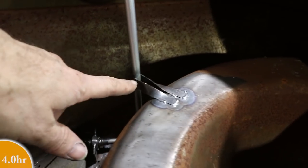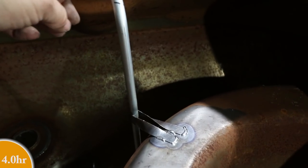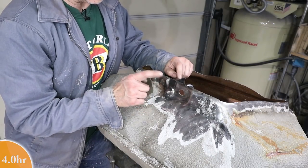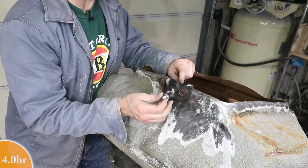Okay, this little ribbon here just strengthens this tube from flexing since it's hard welded on this end right here, and it's also hard welded there on the bottom. Okay, back here at the rear of the tank, this is the line that goes to the engine, and then this will be the return line.